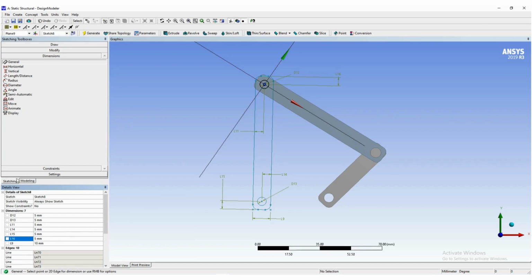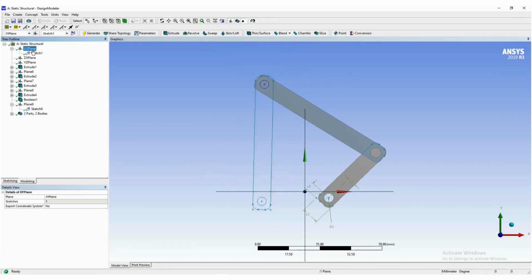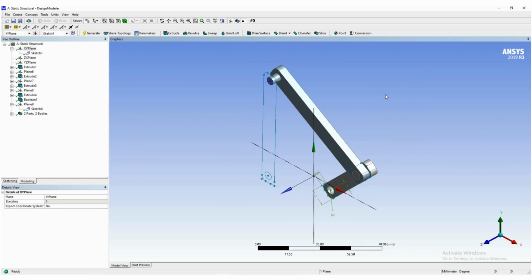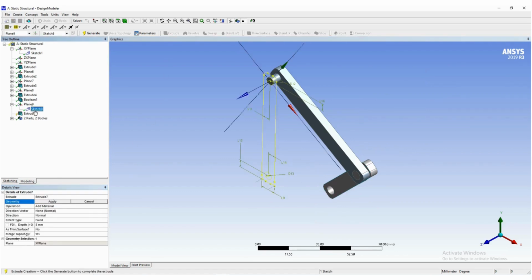Now if we go here, isometric, it should be like this. Now we'll use extrude on the sketch. Here instead of normal we will use reversed, and we will keep add frozen. Generate.